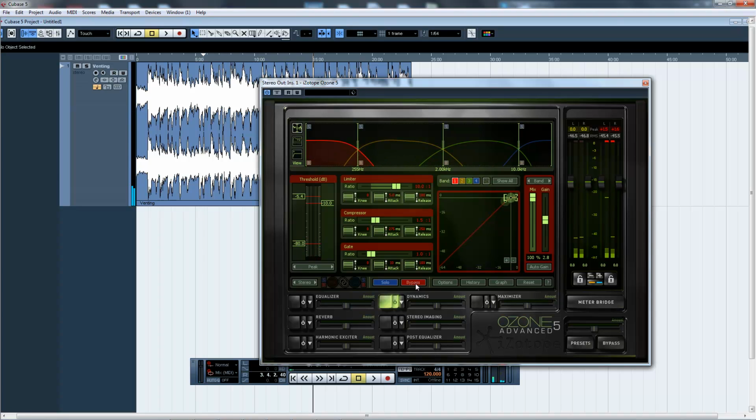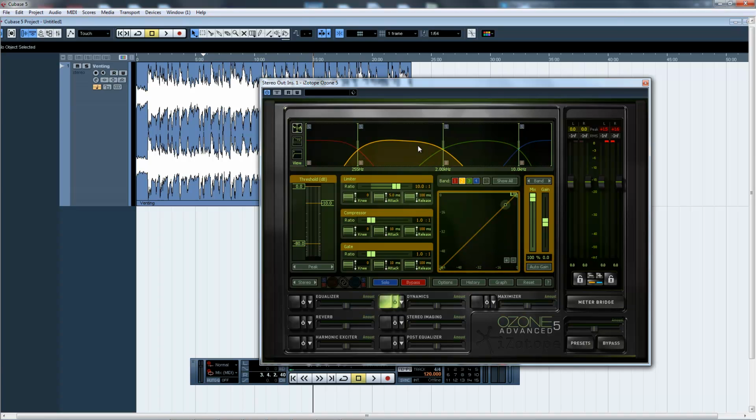So if you see, it gives him more of a bass. Now what we're gonna go ahead and do is basically the same for every single one of these tracks right here. So right here we have the 255s to 2K, then we have 2K to 10K and 10K all the way up. Now for the 255 to 2K, I like going with a ratio of 2. And the attack, I'm going to go ahead and give it a 250 attack and around 200 to 210 release.